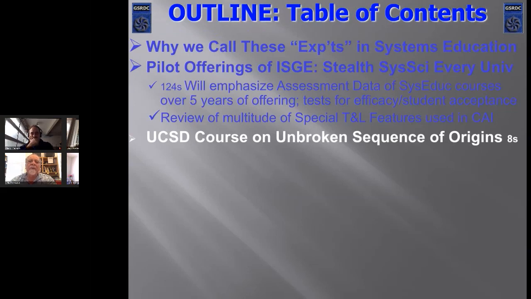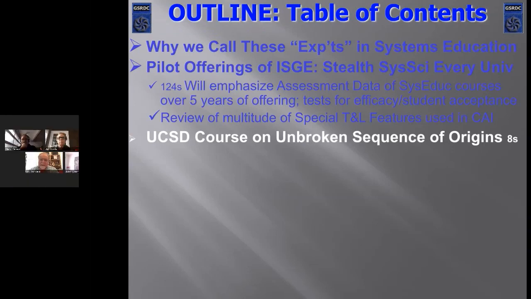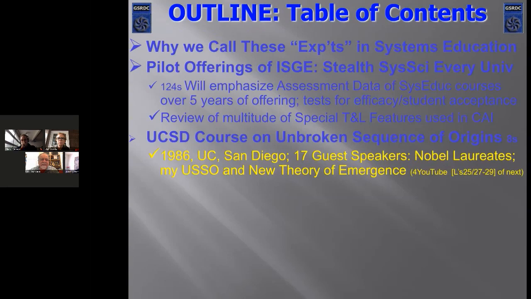So this time we're going to still very briefly talk about experiments in systems education, but we're going to concentrate on a UC San Diego course on an unbroken sequence of origins, which is now about 15 slides. This happened with 17 guest speakers. There were even Nobel laureates at that talk. And I presented my unbroken sequence of systems origins, which I abbreviate, thank the Lord, to USSO, and the new theory of emergence.